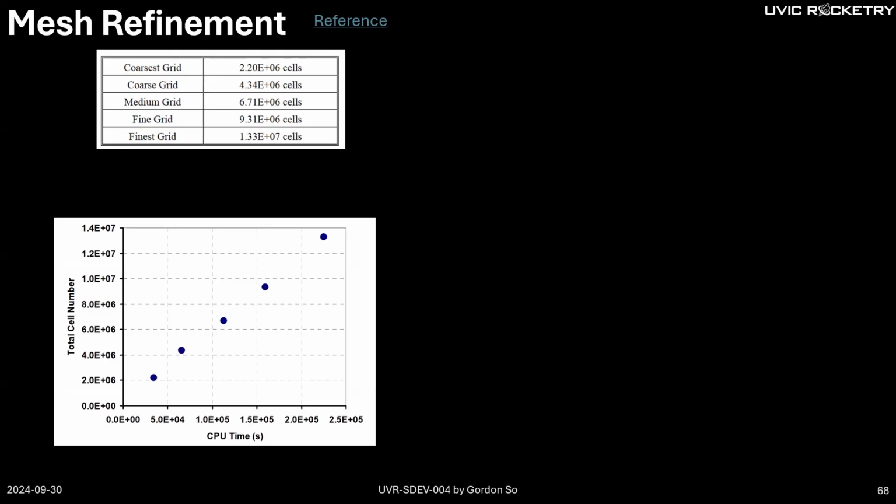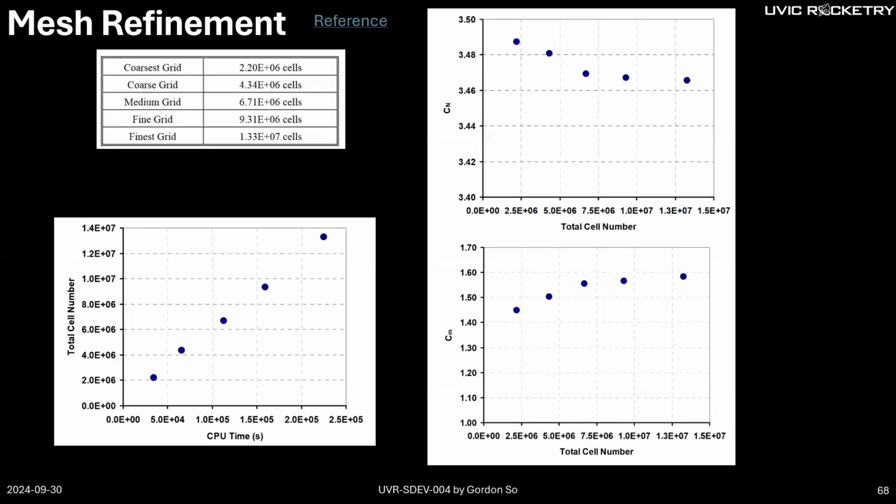When you say CPU time, no one would say how much extra time, because if you use a supercomputer, it will be so fast. If you use a laptop, it will not be as fast. So everyone focuses on the actual computational time or resource. And then this is the aerodynamic graph they find. The top one is normal force, and the second one is coefficient of moments, so how the rocket will rotate if there's unbalanced force because of, I think, angle of attack or the fin curve change.